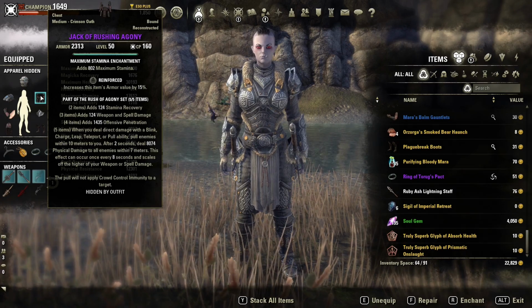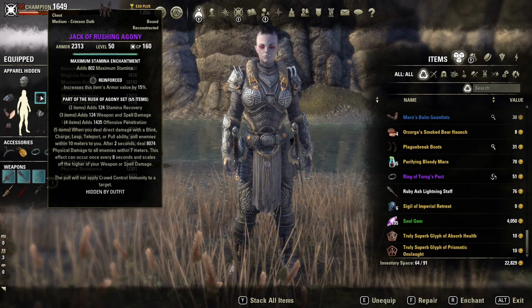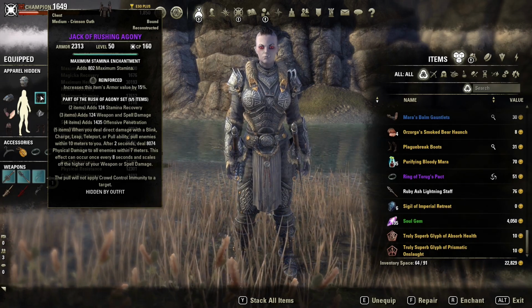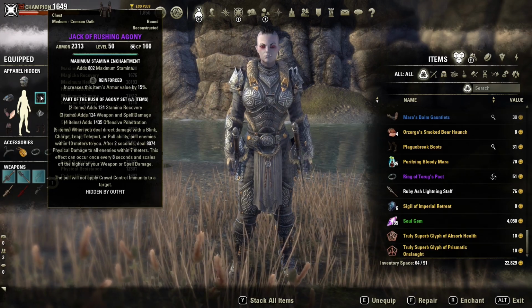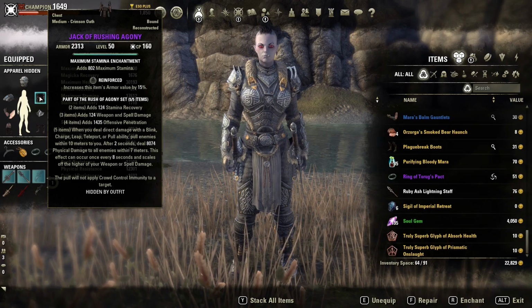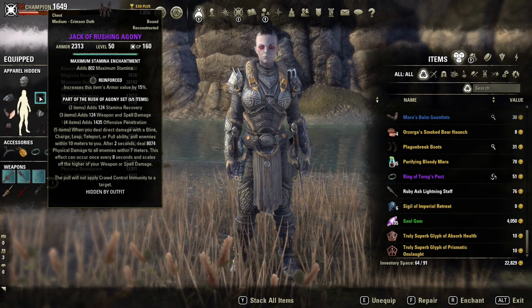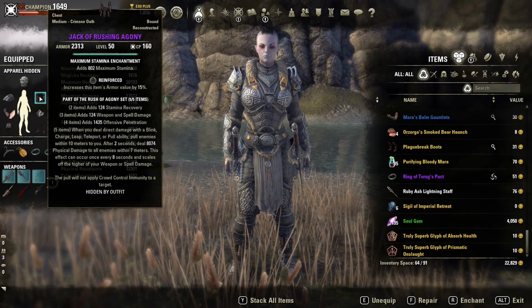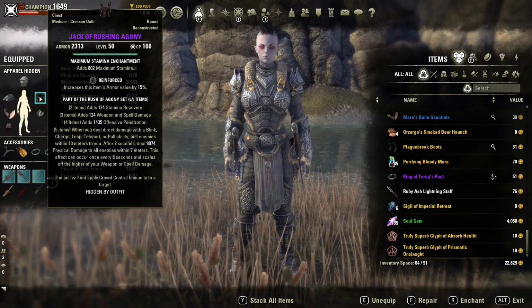After 2 seconds, you deal 8,000 physical damage to all enemies within 7 meters. It doesn't stun or cause crowd control, and it scales off your weapon and spell damage. So this is great because you'll come up against an enemy group, you'll jump in, you pull them all towards you, and then we use Lotus Fan as a gap closer, so that's a leap or teleport ability.